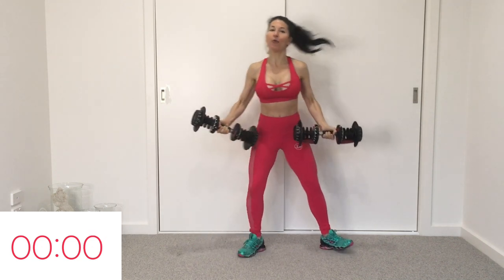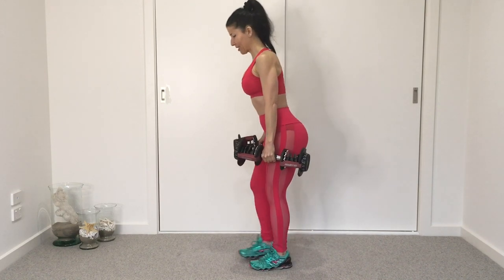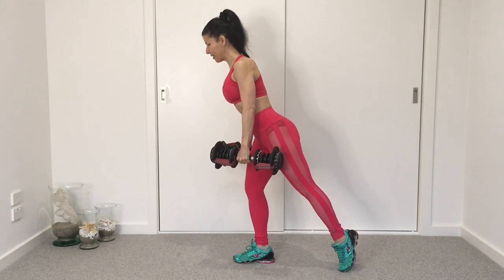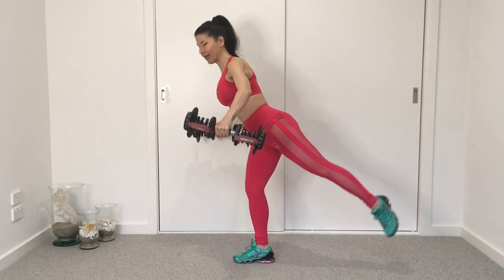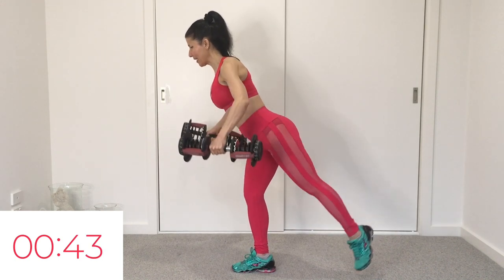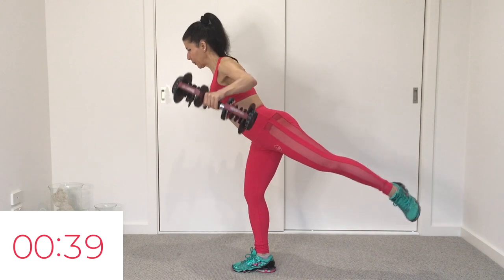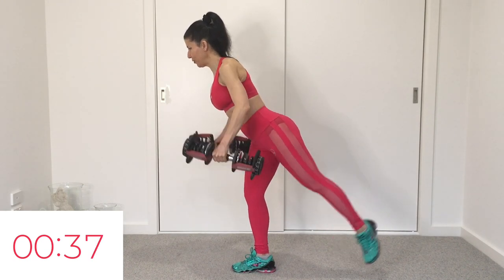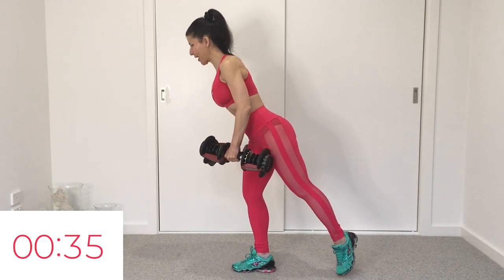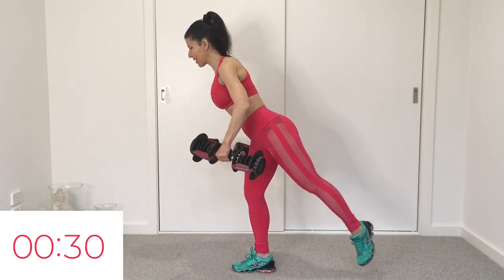Good. All right, so now we're going for rear delts, back of the shoulders, but we're gonna go for an arabesque. So your right leg is gonna come behind, navel to spine, and your arms are gonna come out laterally. Here we go. Lateral extension, right leg arabesque. So, I want you to squeeze your glute, try to keep your hips square, straight ahead, and then work in those rear delts so the arms come straight out to the side.